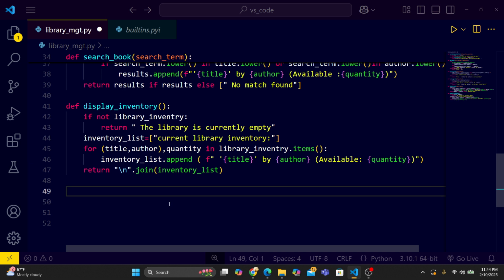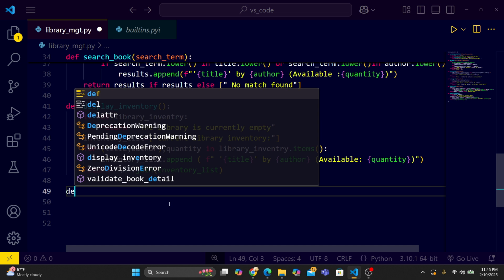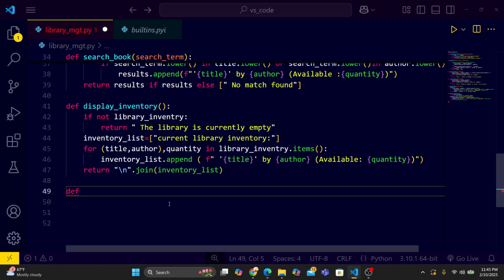Now decorate it with the log function call. So you have to create a decorator. This is the last function: def log_function_call, and pass the parameter func for the function.